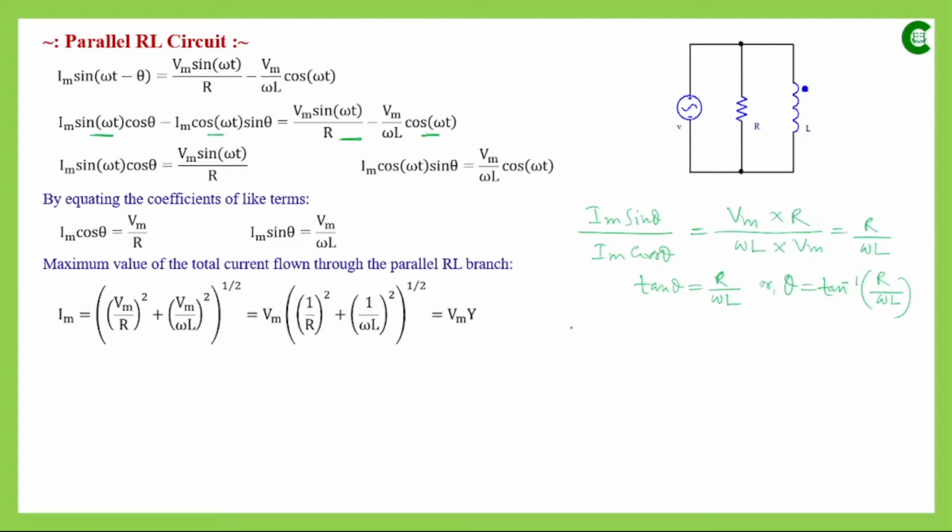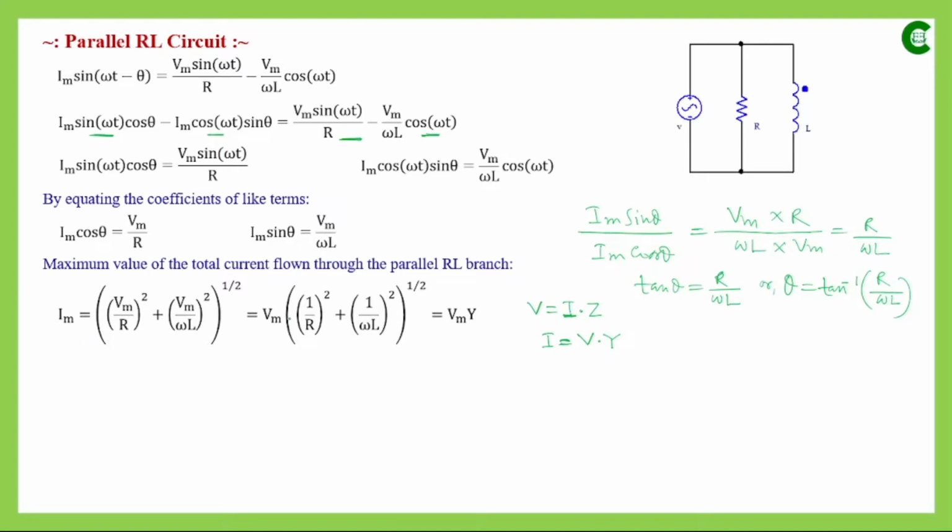Now we know that from Ohm's law, V is equal to I multiplied by Z, in the case of an AC circuit, the impedance of that AC branch or AC circuit. Now if we express I in terms of voltage, then it will be V divided by Z, that means V multiplied by 1 by Z. The reciprocal of impedance, we know, is called admittance. So the current value will be equal to voltage multiplied by the admittance value.